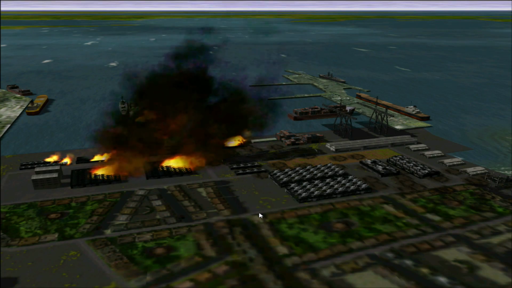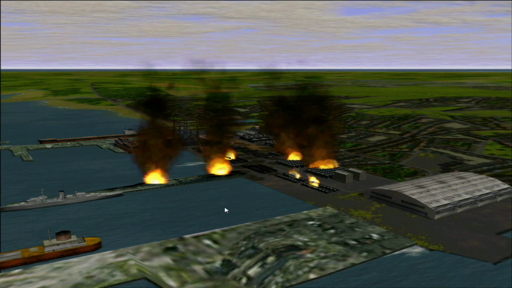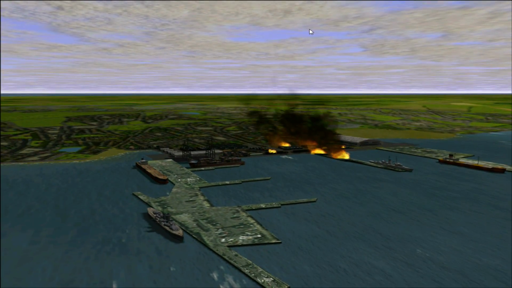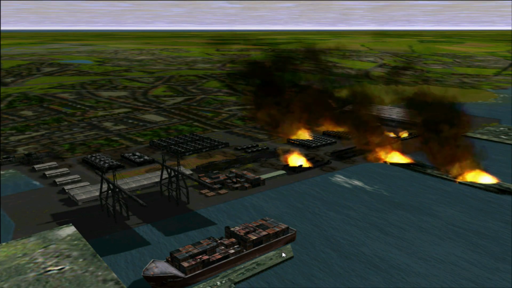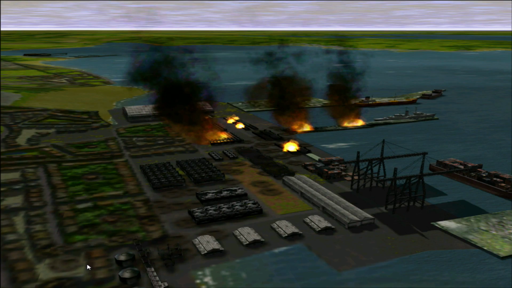We've got all these warehouses, all these warehouses. These two buildings survived. This big building over here survived. A couple of ships survived. Looks like a warship in there. A couple of tankers, a couple of cargo ships. Another warship over there. But all this cargo over here and these cranes and everything, they seem to be okay. Right. But not bad. That's reasonably good damage for our first mission.